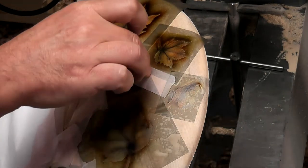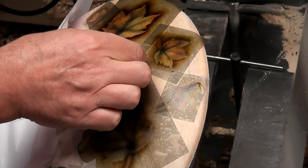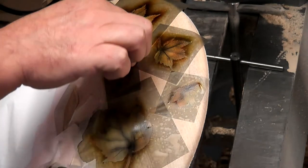To start with, the preparation is very much key. If you miss an area, you will have it painted. So just bear that in mind. And then you have to go back and sand a little bit away just to get rid of your marks.